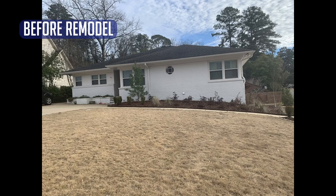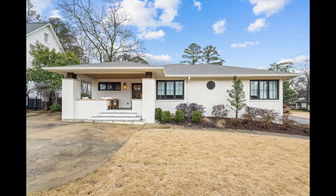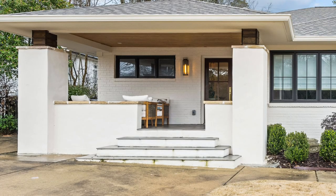The goal for this project was to modernize this outdated 1940s home with all the amenities and style that would create a cozy home while incorporating the Frank Lloyd Wright design style that the homeowners liked. On the exterior, a triple window with obscure glass replaced two old windows to allow more light in while giving privacy. A front porch was added with a slate floor and tongue and groove ceiling.